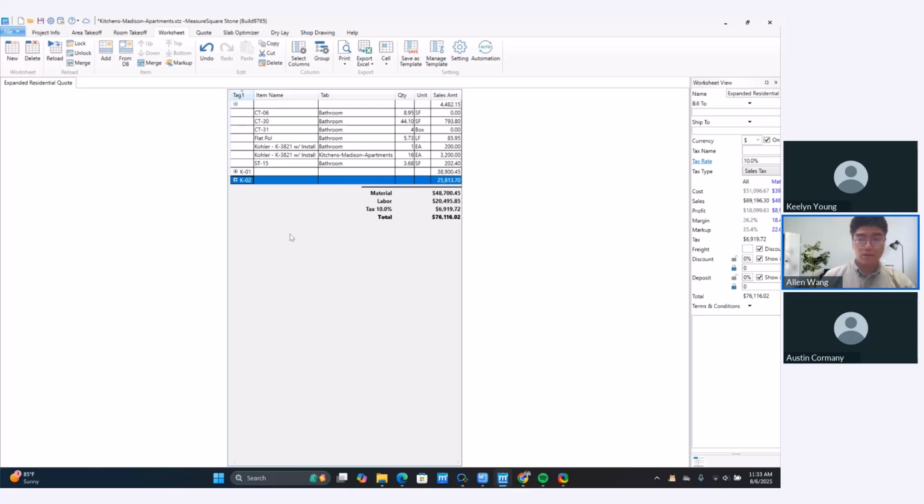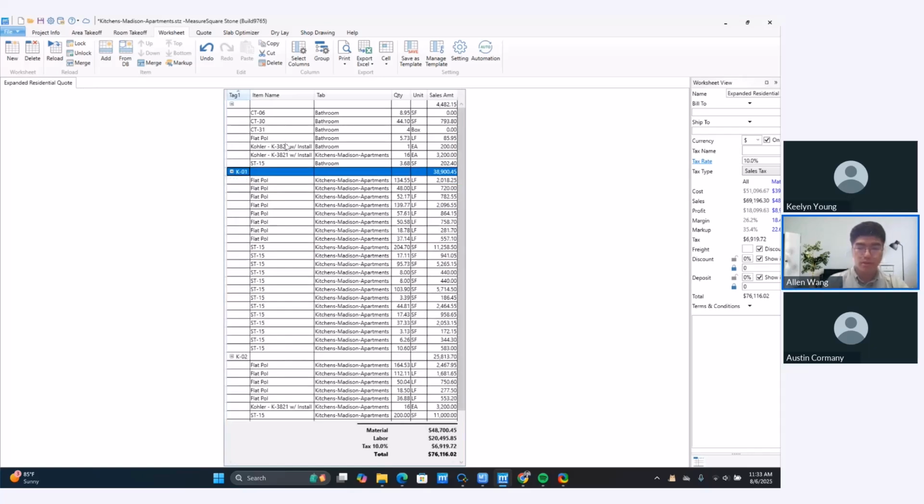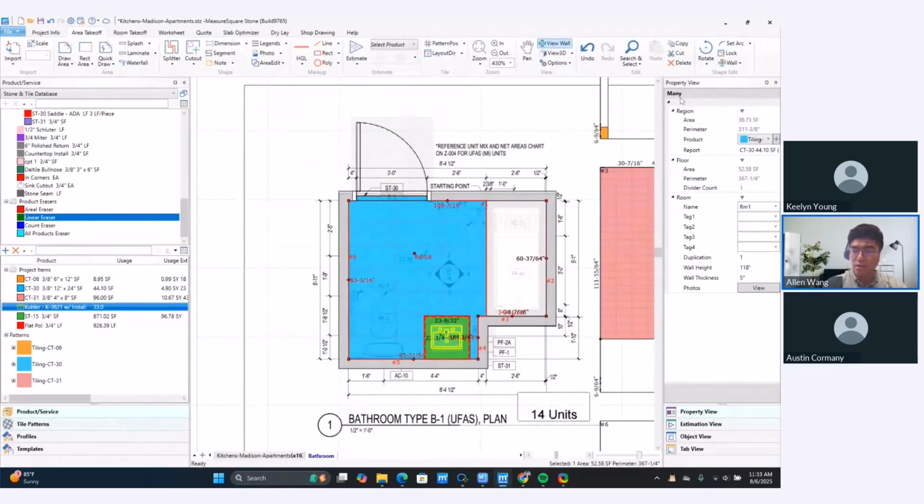You can see our total for the K01 is about 38,900, while the total for our K02 apartment kitchens is going to be about 25,800. And of course, I've got my other materials here, which I didn't tag. So you guys can see the value here. This is just for one tag level by apartment unit. If you want to add additional tags, for example by others, you can add them as well.